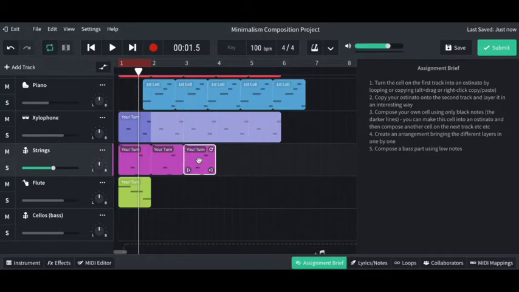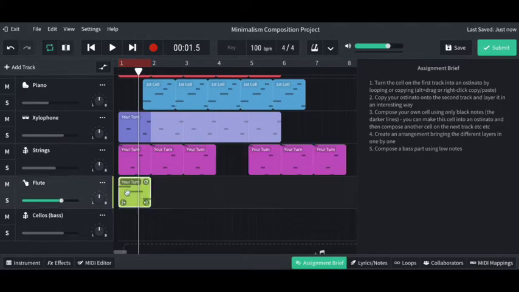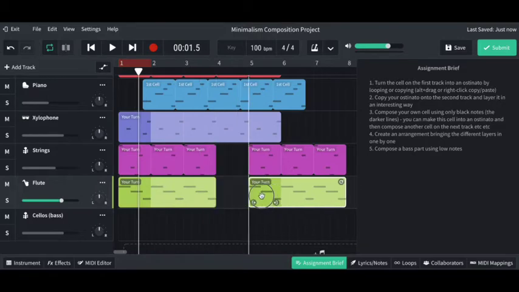If you Alt and drag them, it's good because then if you select all of them and Alt and drag, you can leave little gaps. And sometimes in music you need rests or gaps. And that'll come in useful when we're doing our arrangement. And do the same here with this one. You could even loop it some of the way, and then you can Alt drag it some of the way as well. So that gives you different options of how long your ostinato is going to play for.